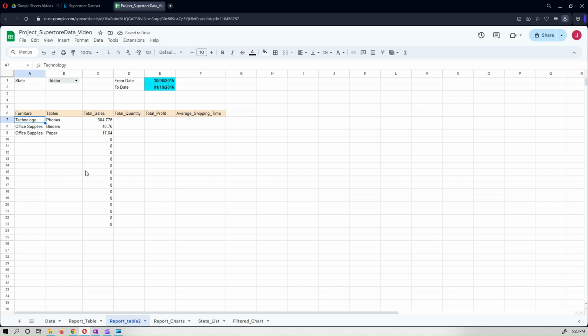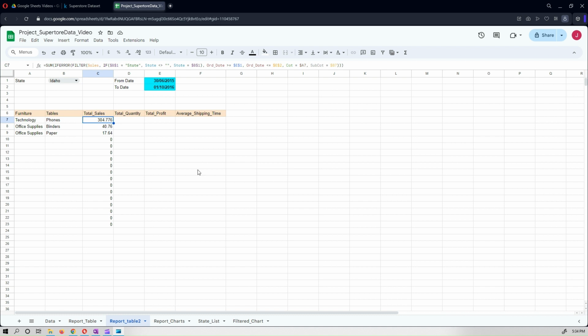Now you see, because only these three items were present based on this selection, I'm just getting three rows here. The rest of them are blanks or zeros.